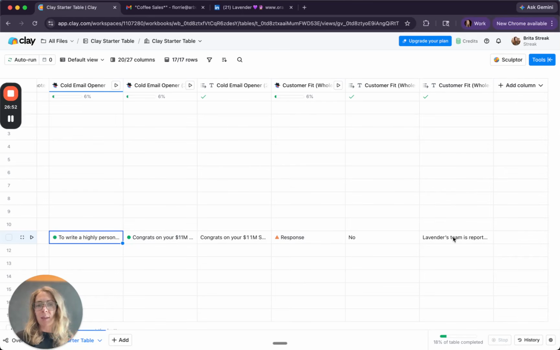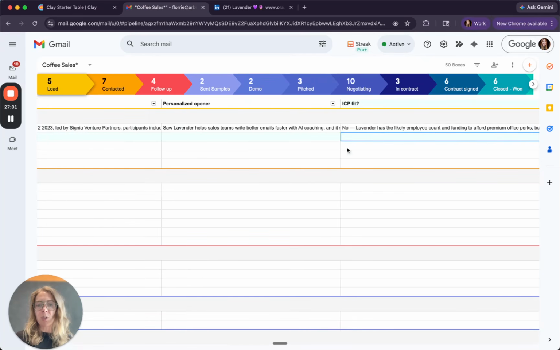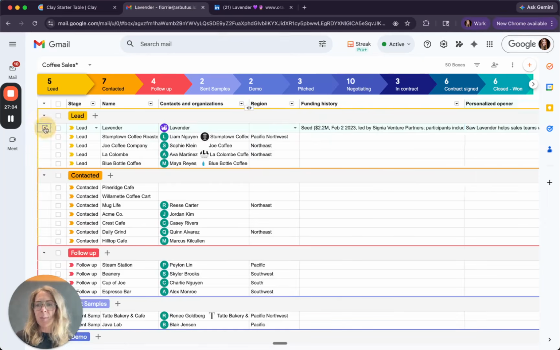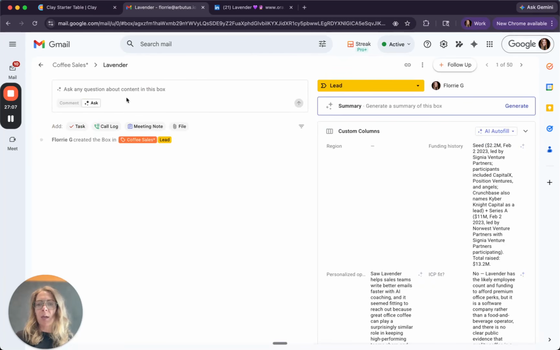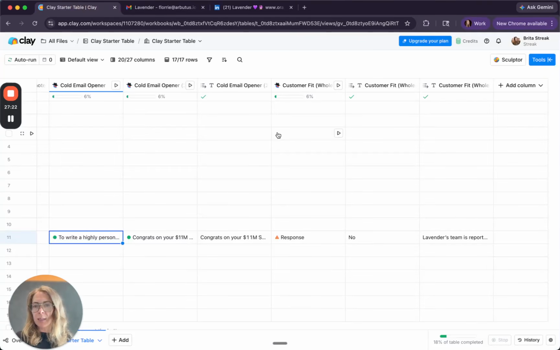And then the key comes down to what do you do with that data? So in Streak, you can work through your pipeline. You can add any of this information to a mail merge. One thing that's great about Streak is that in any deal, you can come in and query the deal. So you can ask questions about their funding or their company culture, and it will refer to any of this information that you've added in this deal. So this becomes much more of a workspace, whereas Clay is more suited towards segmenting a lead list and then doing something with that lead list that's not necessarily in Clay.